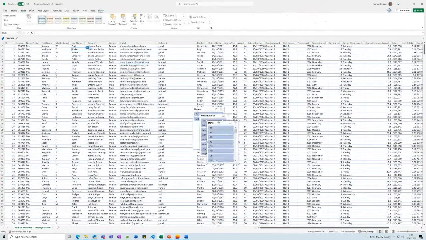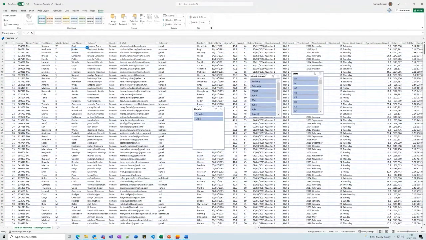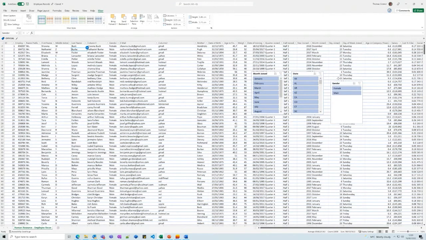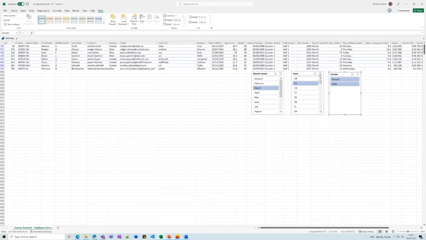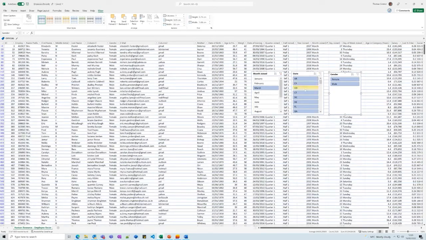And it creates these 3 slicers, and I can move these around. I can move them outside the table window. I could add some rows ahead for it to go over. But just clicking on these will alter the content based on the options that I'm selecting within this. So again, once you save that, anybody that comes in to use this Excel file will have those slicers, and they can then filter and manage the content accordingly.